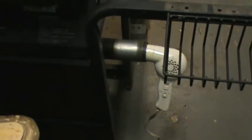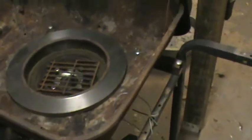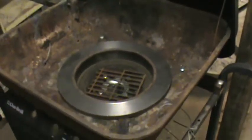However, I had this charcoal gas grill that's no good anymore, the frame. So what I done, I took the cast iron grill box off from it because it wouldn't fit my brake drum right. This here fits perfect the way I got this for the brake drum.